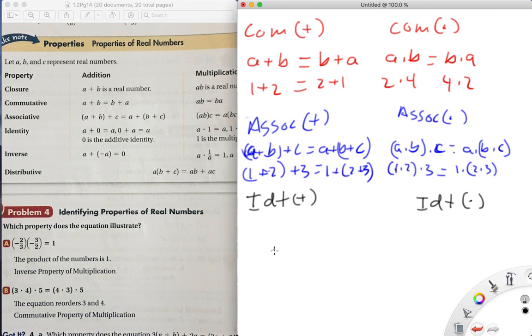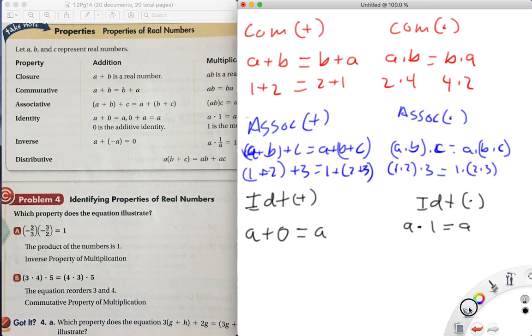For something to be an identity, the number that I start out with has to be the same number that I end up with. So if I have A and I add it with some number, that number has to be such that when I get my final answer, that answer is also A. The only thing that I can think of that would give me A is 0. So any number plus 0 is always going to equal itself. Same thing over here. I have some number and I multiply it by something, and it gives me the exact same number. That number is 1. So A times 1 will always equal itself. These are called identities.